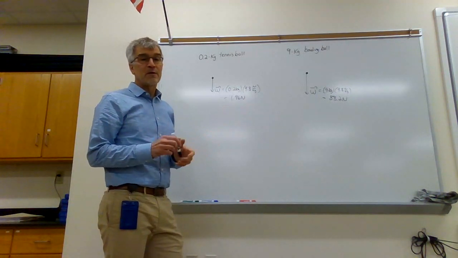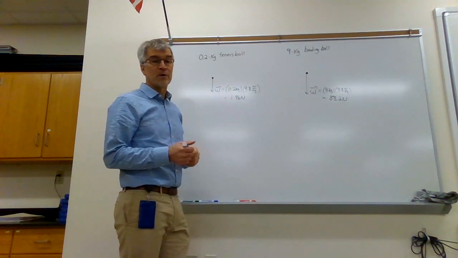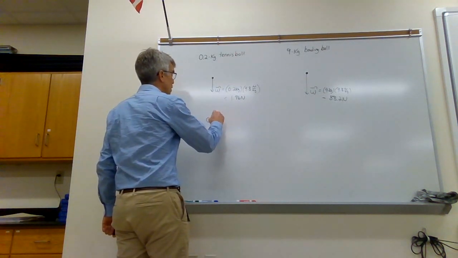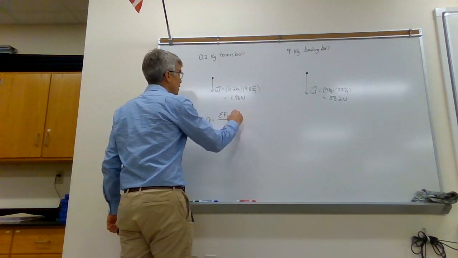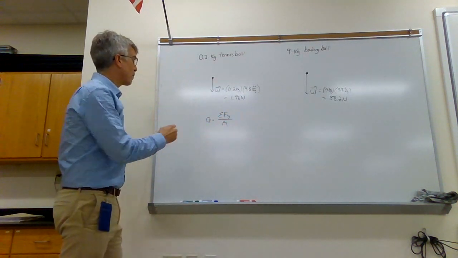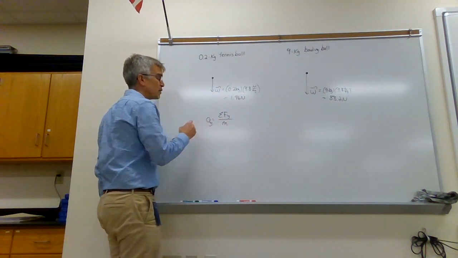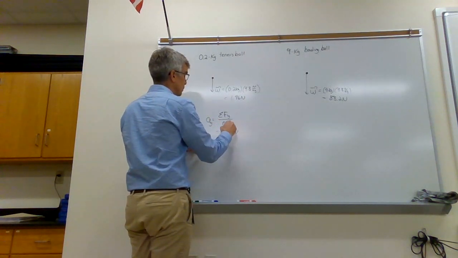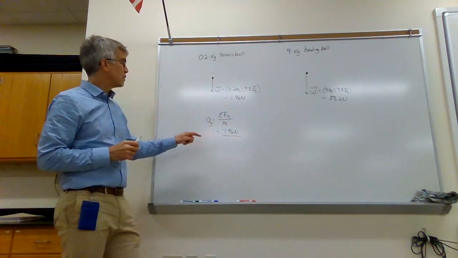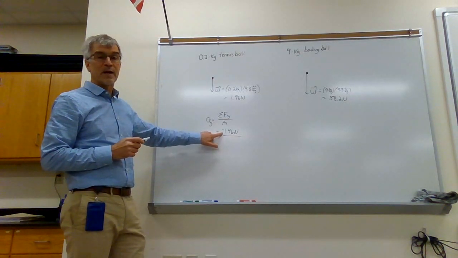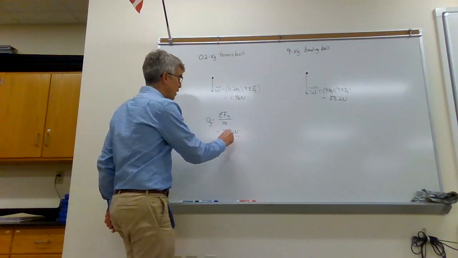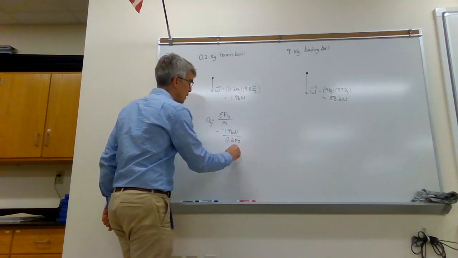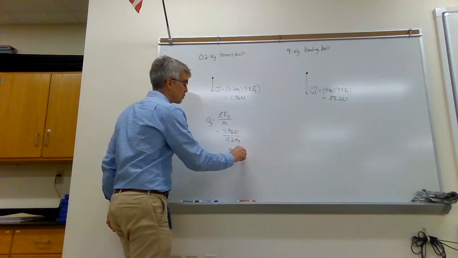The reason they accelerate at the same rate is when we look at the net force divided by the mass. So to find the acceleration of the tennis ball, I'm going to take the net force in the y direction and divide by the mass of the tennis ball. This will give me the acceleration in the y direction. So the only force in the y direction is 1.96 newtons, and it's down, so I put a negative sign in front. I'm going to divide that by the mass of the tennis ball, and this comes out to be negative 9.8 meters per second squared.